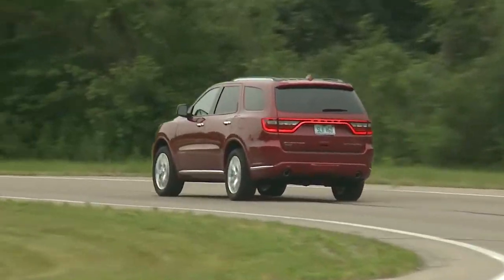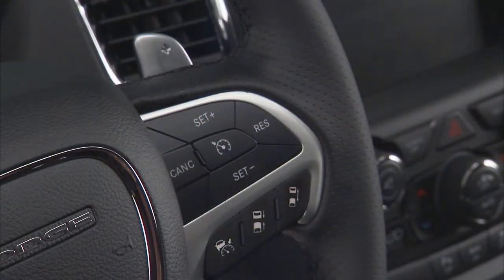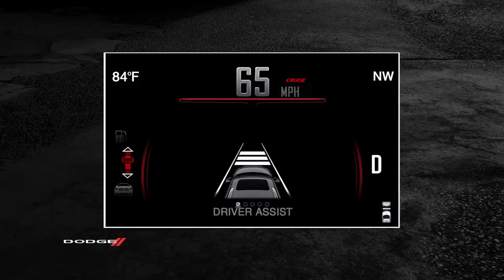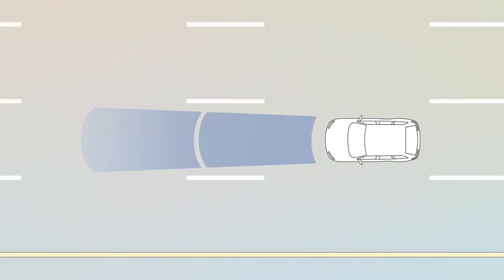Now, let's look at the adaptive part of Adaptive Cruise Control. To turn ACC on, push the ACC On/Off button, then push Set Plus or Set Minus to engage. The system will now maintain a set distance between you and the driver in front of you without having to constantly reset your speed. The increase and decrease distance buttons let you change the distance between you and the driver in front of you. If there's no driver ahead, your set speed will be unaffected.